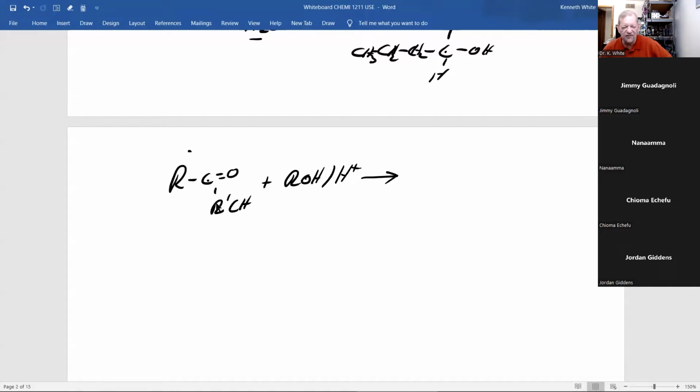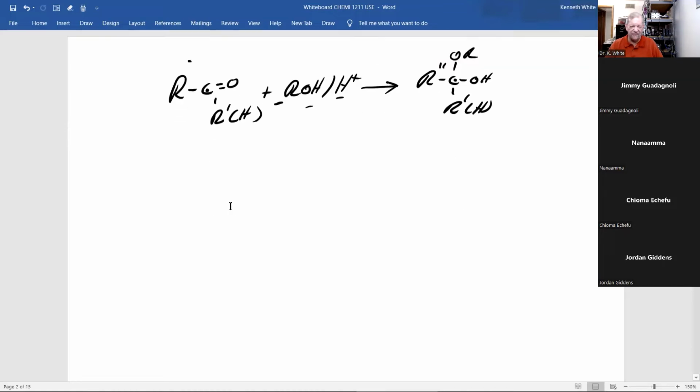And remember, if you start with a ketone or aldehyde and alcohol and acid, you'll get it with one molecule of an alcohol. Keep your eye on the carbonyl carbon, carbon double bond to oxygen, because what's attached to it initially stays attached. And you get this hemiketal or acetal.